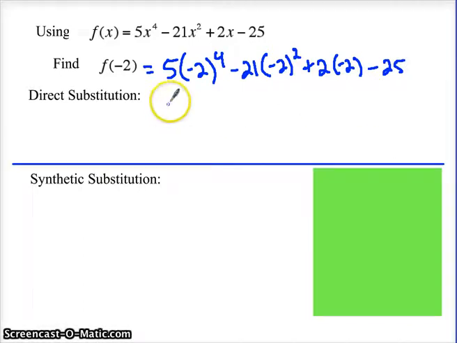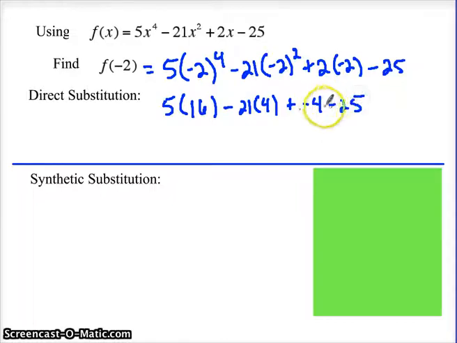Now the downside, as I mentioned, is that we're going to have to find those exponents. Now 2's to powers aren't very bad, but you may not be familiar with some of those higher numbers with higher exponents. Negative 2 to the fourth, again, a negative number to an even exponent, so my negative is going to disappear, and 2 to the fourth is 16. Negative 2 squared will be a solid positive 4, so I'm going to still say minus 21 times 4, and notice we're also going to have to multiply some larger numbers. Unfortunately, that's kind of unavoidable.